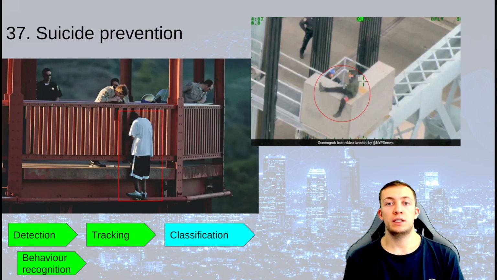37th application is another enhancement of safety measurements, which is suicide prevention in some public places. So we can install a computer vision system that will try to detect and track pedestrians and try to recognize if their behavior has some suicide features. Those systems could be installed on high buildings and bridges, which are known for this particular type of incident. This could help special services react to a new incident much faster and prevent them.